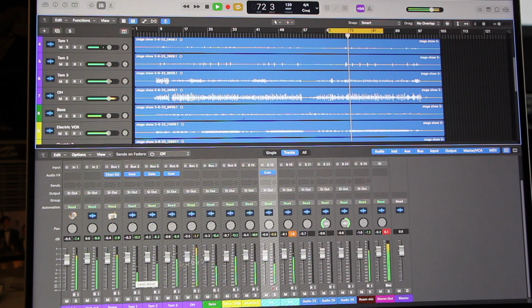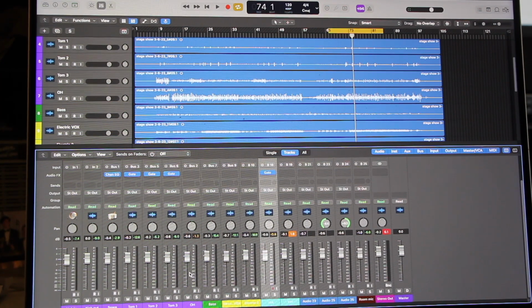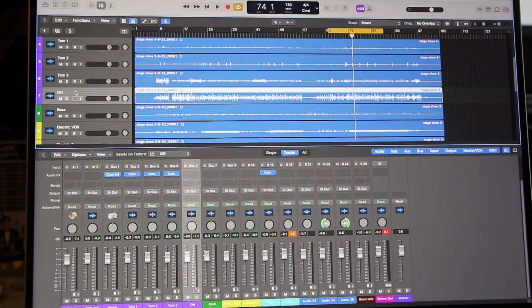So here's what you do. The overhead mic is peaking. It's way into the yellow, into the red. I got to turn that gain down. So I click on its channel, overhead.